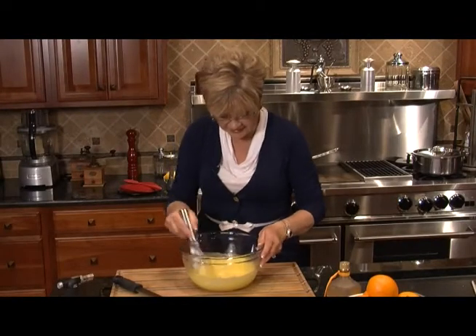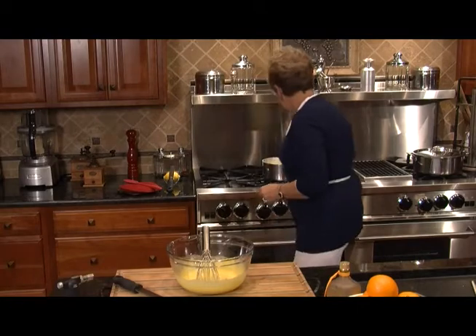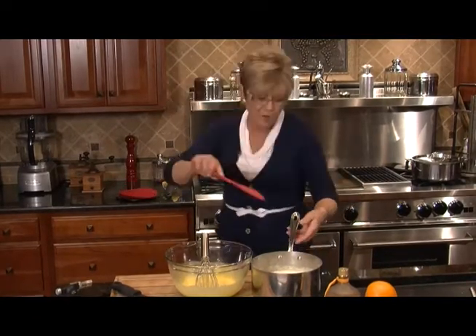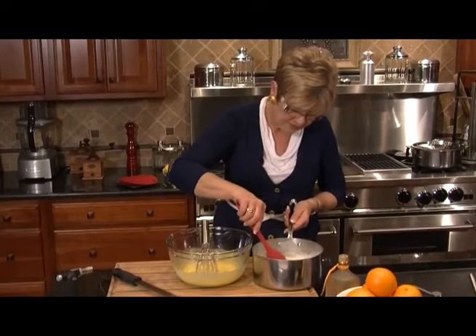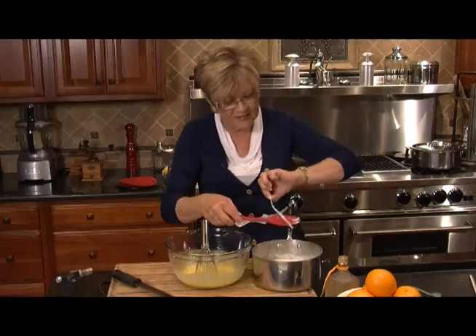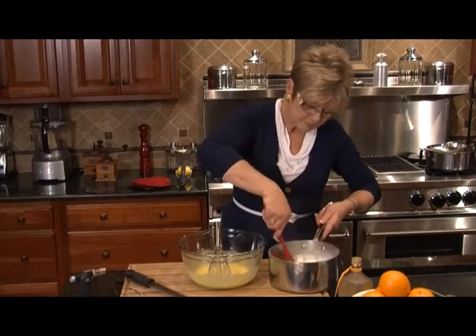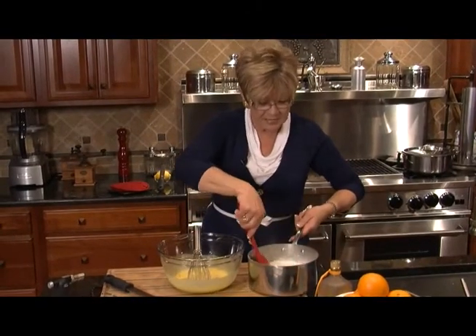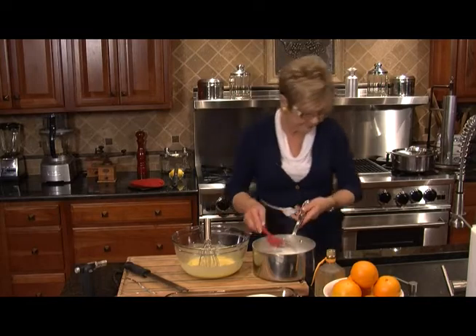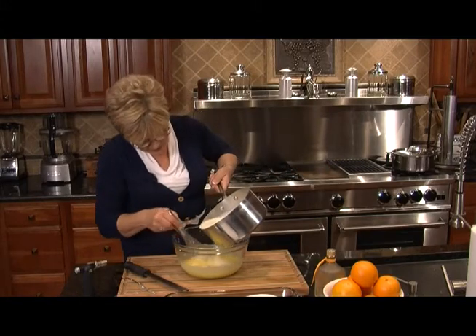Looks like we've had our 15 minutes of waiting time while our cream has cooled down a little bit. There'll be a little bit of a film on the top of this cream — don't worry about that. We're going to stir it right back in, and we are going to find that little vanilla bean and pull it right out. The vanilla bean is good for another use if you want to make more creme brulee — just keep it in the refrigerator. You can also put it in a jar with granulated sugar to make vanilla sugar, which you can use on the top of your creme brulee. Now I'm going to slowly pour the cream into my egg mixture.